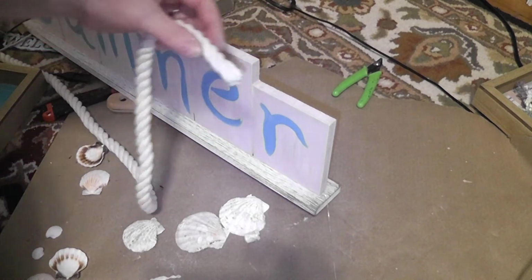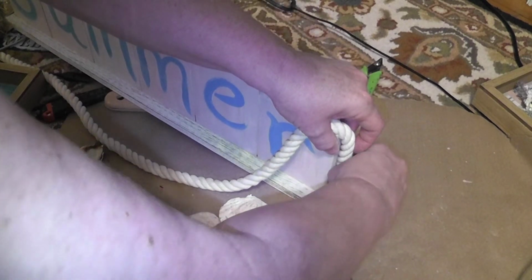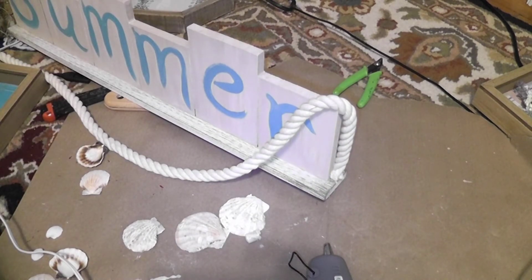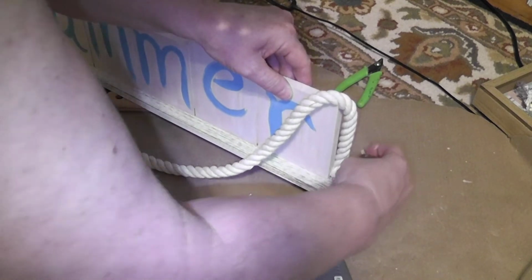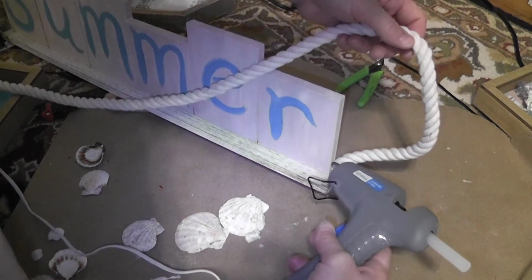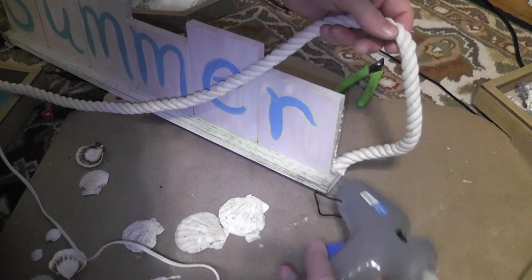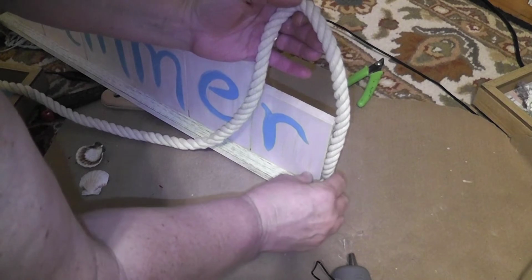And you'll just put that on there, and just glue. Start with that edge and make sure that's down pretty good. And then you're going to go back and start working it. Once you have that in place, you don't tug on it too much, because it'll pull it right off, but you just kind of work it up.